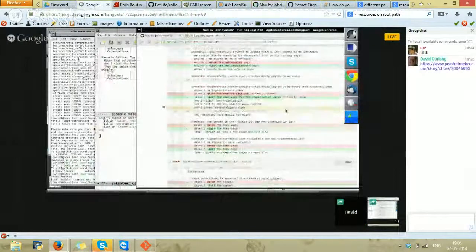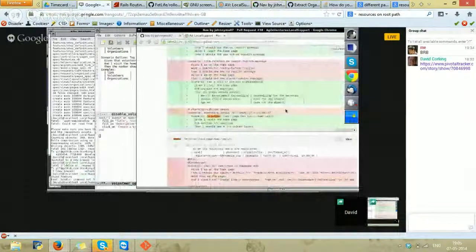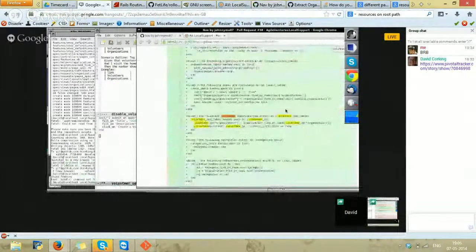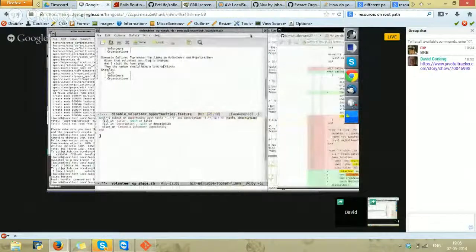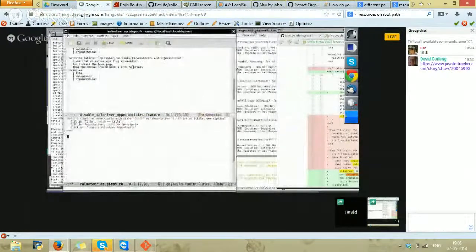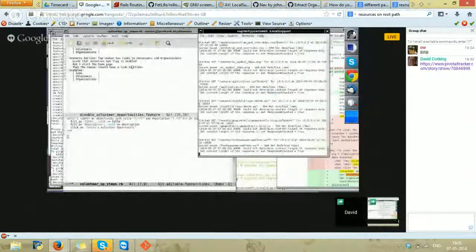Volunteer options exist. What is it that's failing, by the way? Nothing. I don't know. Have we got a fail? No, I've just got a pending step.